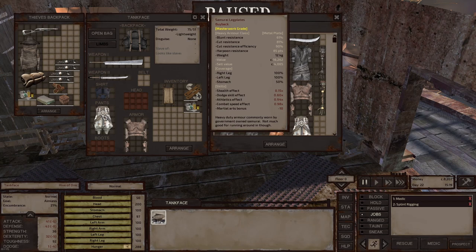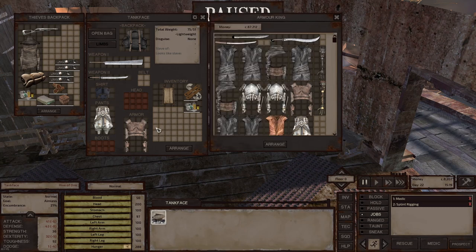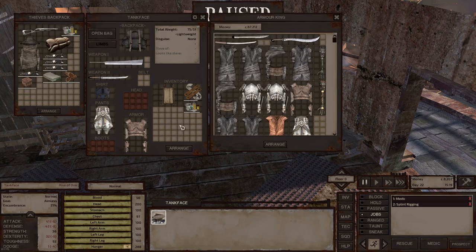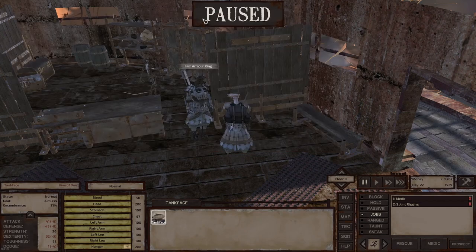It's going to make us run slightly slower, but not too bad. Offers a lot of protection for the legs. Same thing for the hybrid chest plate or hybrid shirt. Overall, pretty happy with that. And we drop some weight as well.